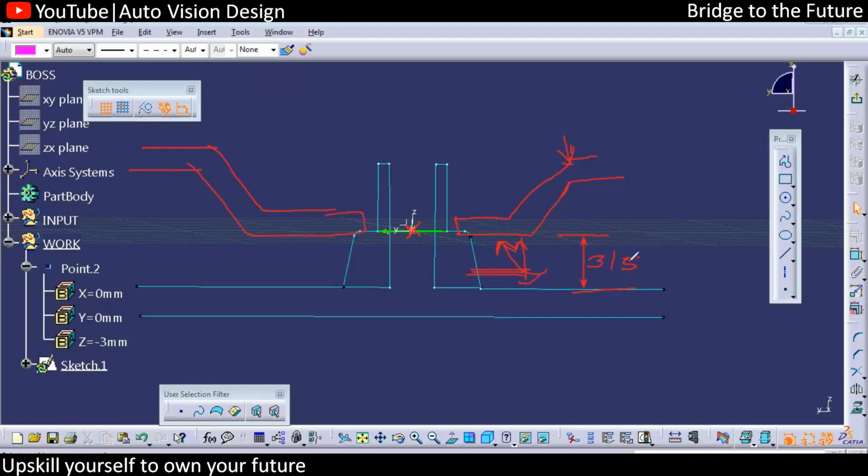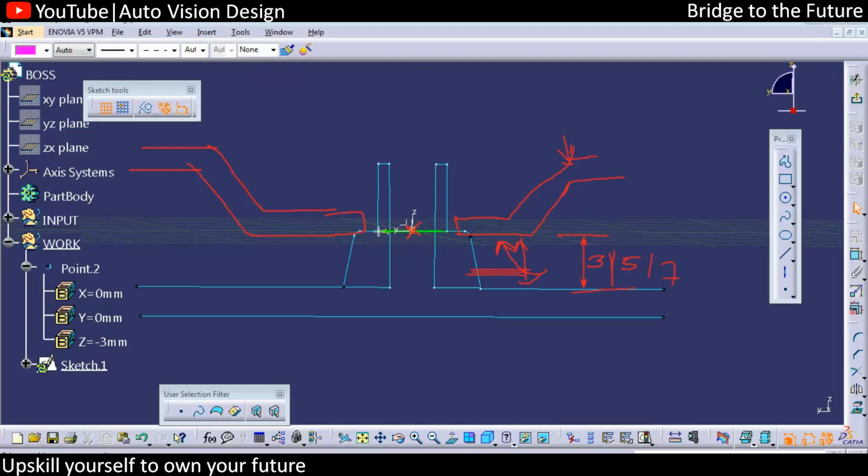So with respect to that, we need to have 3, 5, or not more than 7 for adding the rib, because the strength is also going to be reduced as we increase the height of the rib. So for that reason, always make sure the point is at the bottom. Again, the height of that particular surface will be 3 to 5, not more than 7, worst case.